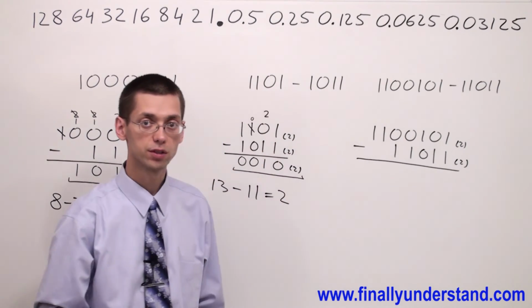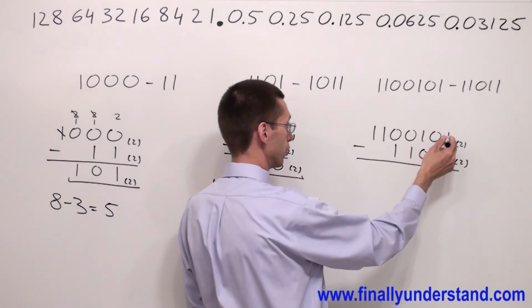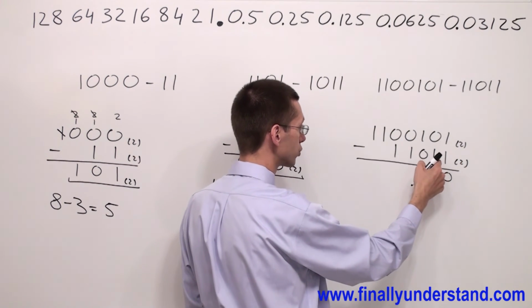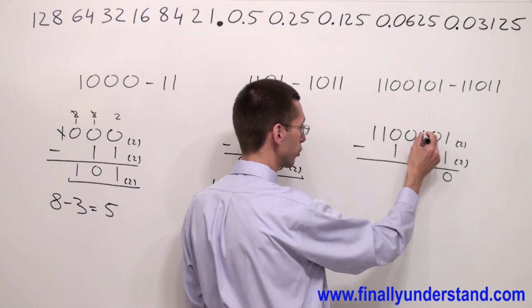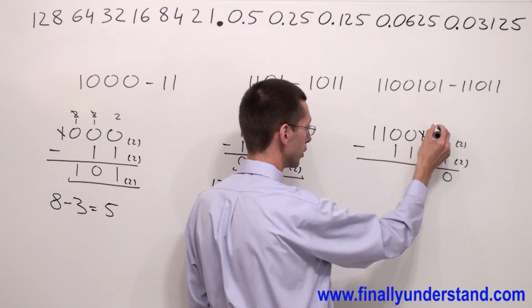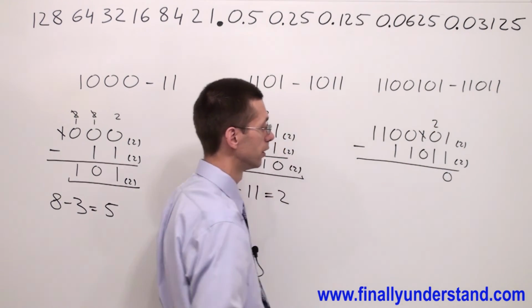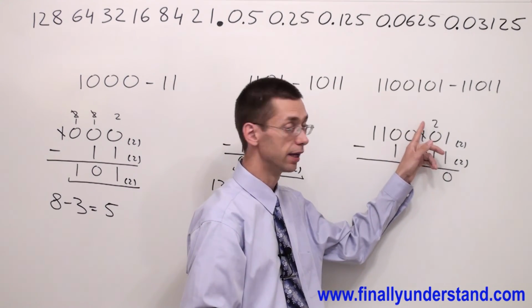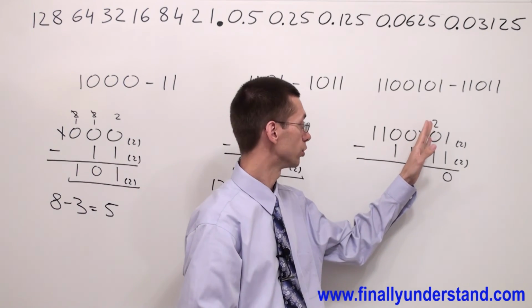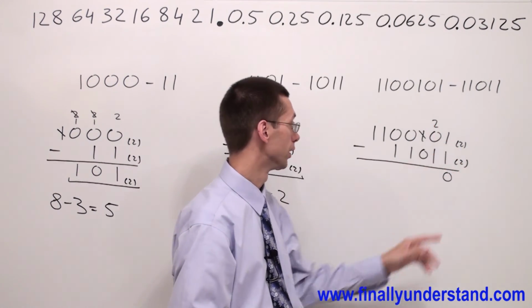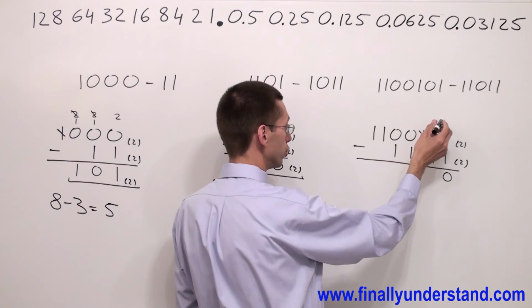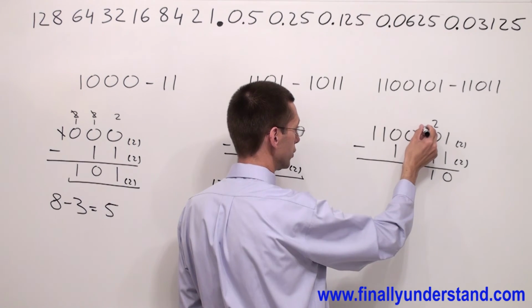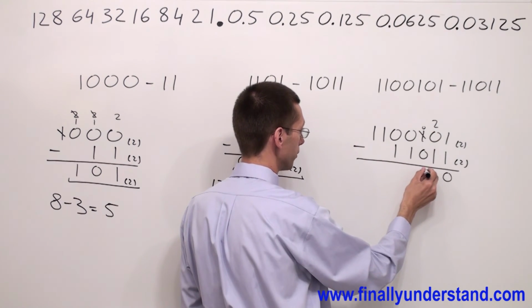And perform the subtraction. We have 1 minus 1 is equal 0. I cannot subtract 1 from 0. That's why I'm going to borrow 1 from here, and this 1 becomes 2 over the next bit. Remember, borrowing 1 over the next bit is going to have the value of your base. So that's why I wrote 2. 2 minus 1 gives me 1. This is going to be 0. 0 minus 0 is equal 0.